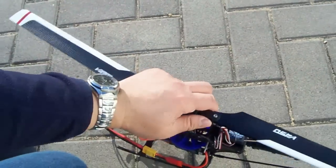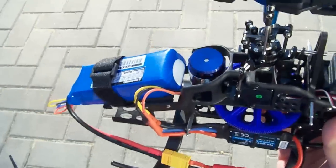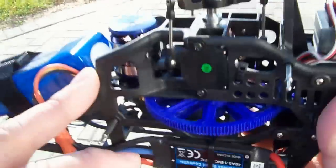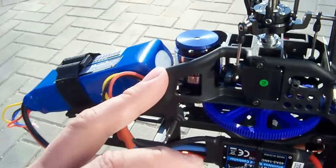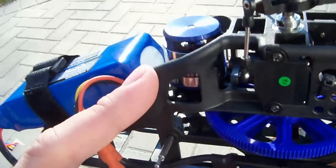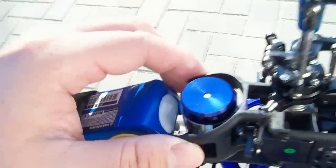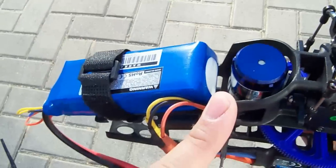Let's see what the inside of the helicopter has. Basically, what Walkera has done is changed the entire airframe. On the V450D01 it used to be an all carbon fiber frame, but this is actually a plastic carbon fiber resin frame — particles of carbon fiber are mixed into the plastic, making it a lot stronger and more rigid. At the same time, because it's using plastic, it's very light — the airframe is lighter than the carbon fiber version.